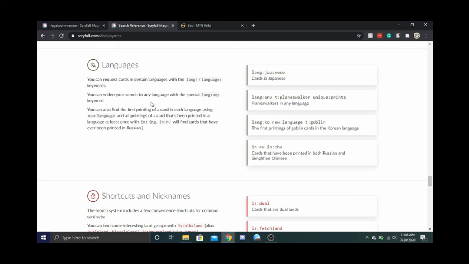Now, whether the language keyword will fix it, or, if it's missing those scans, it might show them in a specific language, I'm talking about English in my case, I don't really know.